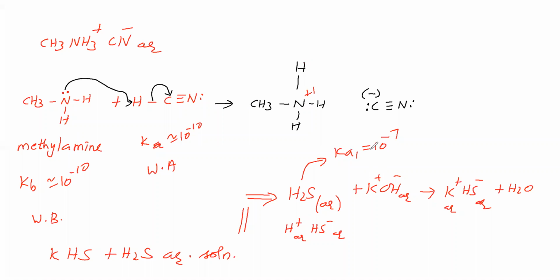Now this H2S has Ka1 and Ka2 is 10 power minus 14. So this Ka value is very small. Therefore we can say H2S is a weak acid. You know potassium hydroxide is a strong base like sodium hydroxide. So weak acid plus strong base gives salt. Here salt is formed. Therefore we can say it is a salt of weak acid and strong base. This KHS we can say is a salt of weak acid and strong base, plus its weak acid H2S. Therefore this aqueous solution we can call a buffer solution. Shall we say? Yes. So it is a buffer solution, sir.